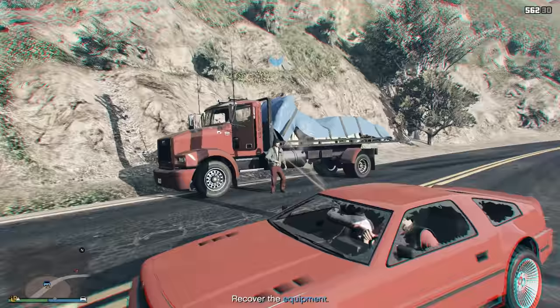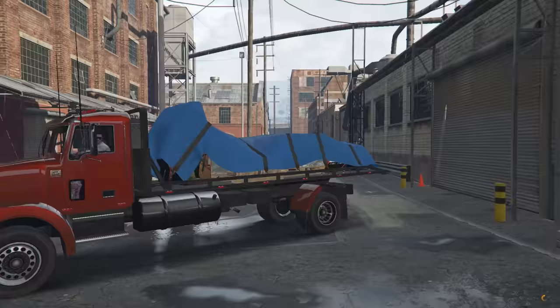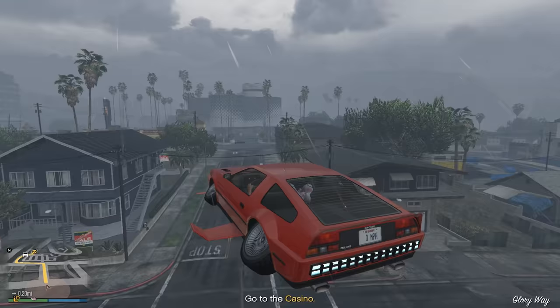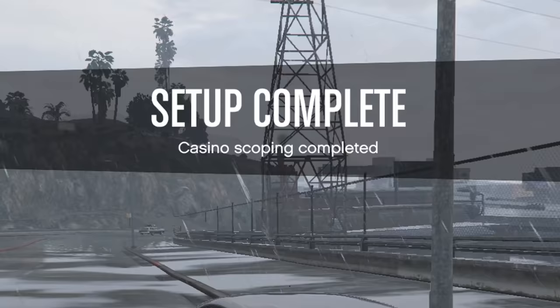There's one left. Where is he at? There he is. Oh! This is gonna be good. Like a glove. All right, next step is we go scope out the casino and try and get as much information as we can, I guess, or as little. Take a picture of the main entrance. I gotcha. No problem. Setup complete.